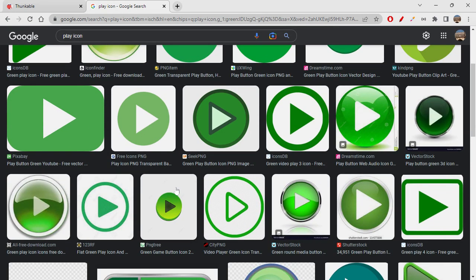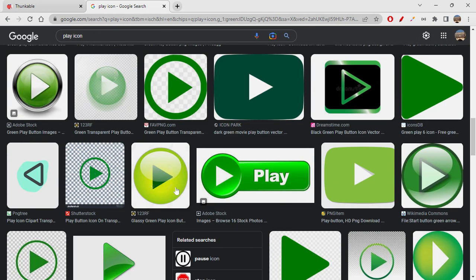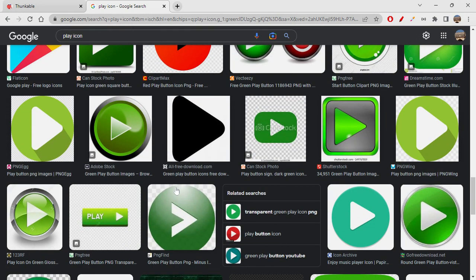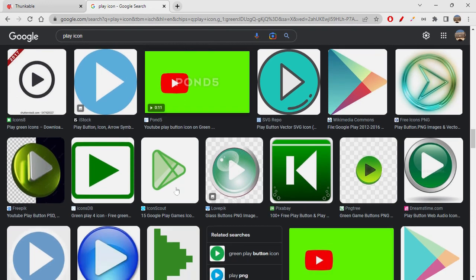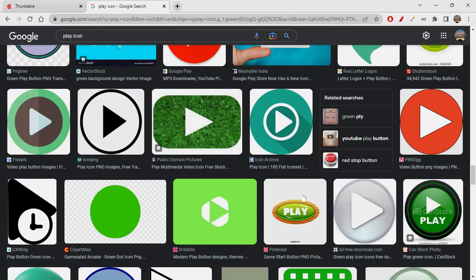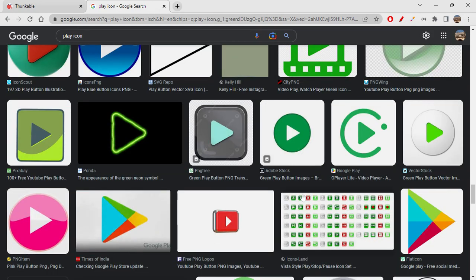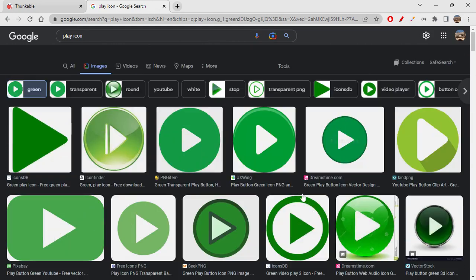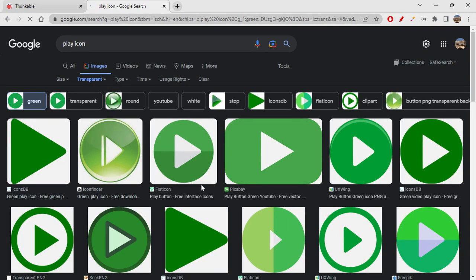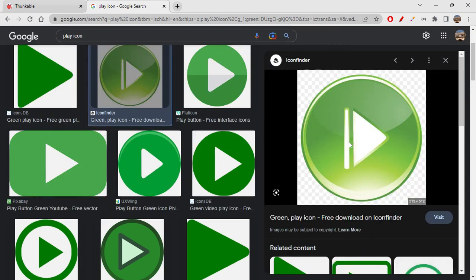Let's see which one suits. I do not find any icon similar to the one we have on the screen, but it's not mandatory to use the same thing. Let's just search for a transparent one. Okay, we can use this.